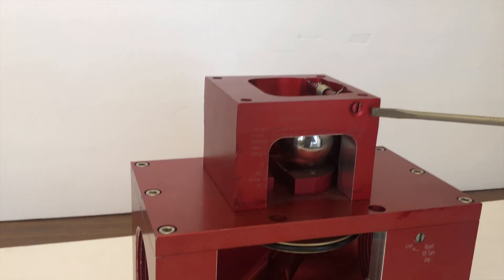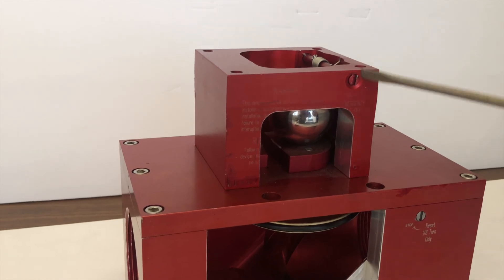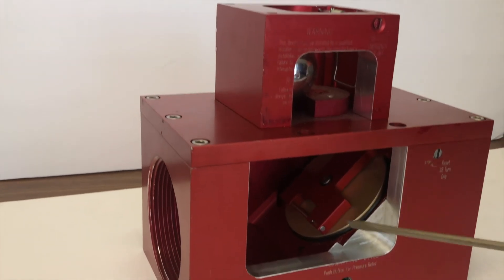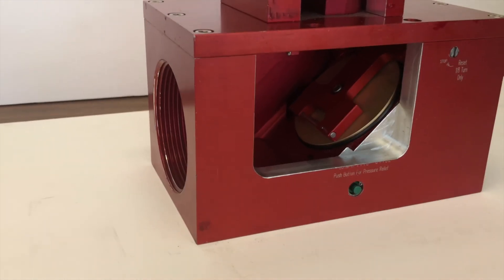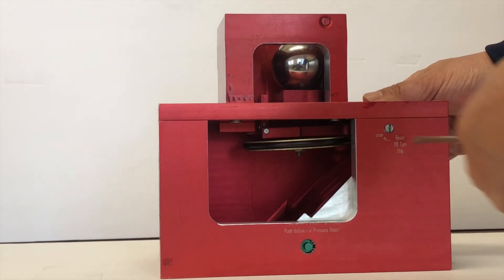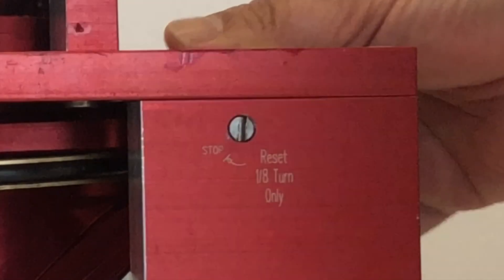In any case that you may need to shut your valve off, a second shaft on the front top portion of the valve next to the words 'emergency shut off' is present to do just that. By using a screwdriver to gently turn this shaft clockwise, you'll be pushing the ball back onto the latch, effectively shutting off gas flow. Make sure that when you reset or shut off your valves, the shaft returns to its original vertical position. If they do not return to their original position after the ball is kicked, your valve may not work properly.